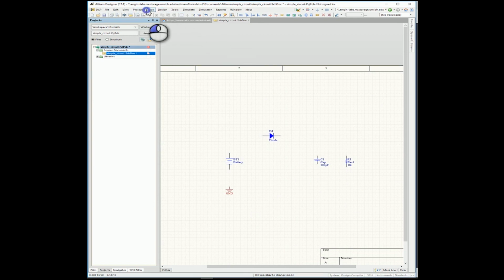So now to place wires, we go to place and wire, and that will allow us to establish connections between our parts. So you know when you are establishing a solid connection between the wire and the part when your cursor X turns red. So you can see it's not red here, it's red here. It's not red here, it's red here. So we want to make sure that all of our wires are connecting to our components in the right place. We're not overshooting or anything like that.